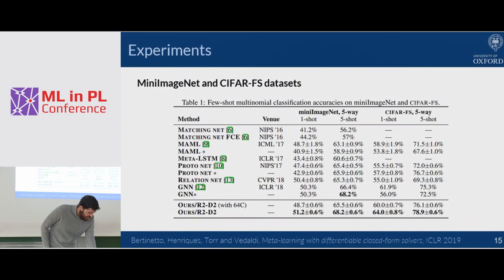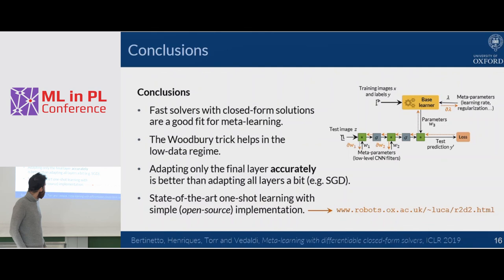I'm not sure if that's a very good introduction to meta-learning. I've seen a few talks on meta-learning. It's just very hard to describe intuitively, but I hope that was elucidating in at least some way. It also shows that you can vary the base learner quite a lot, and some are more optimal than others. This says that you can use ridge regression, which is a very neat small algorithm that you can keep in your pocket all the time, and just use the Woodbury trick to make it very fast.